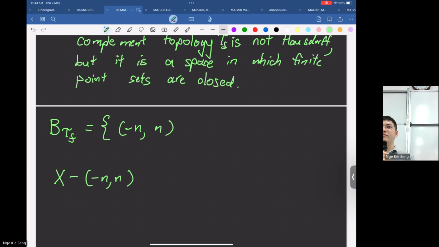The real line is pretty large, right? We know that it is uncountable. So if you want to be finite, you need to take away how many things? Also uncountably many things. So your open set is really uncountable. What are the uncountable sets here? This is an uncountable set minus negative n to n, but that seems not big enough, right? X minus negative n to n as the open set. Is this finite or not?